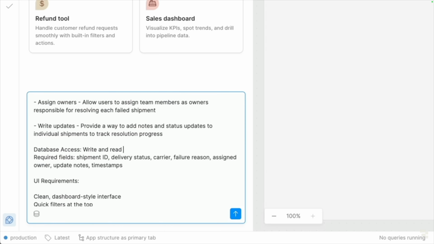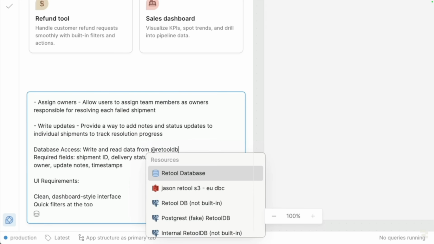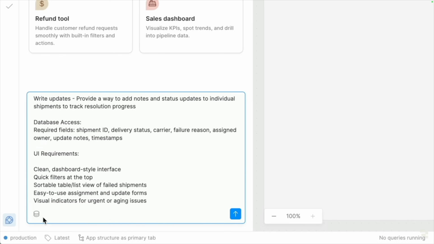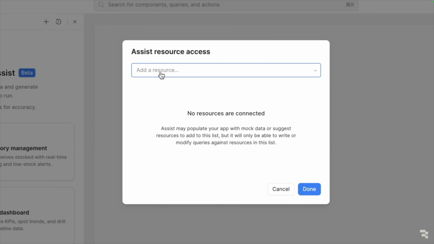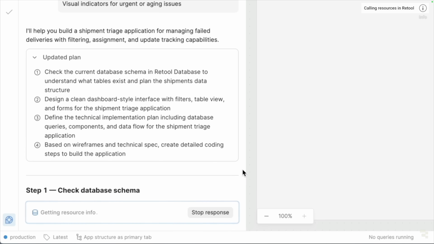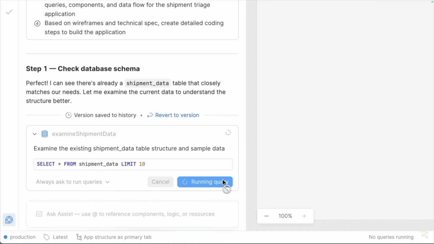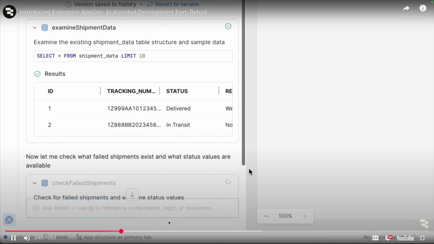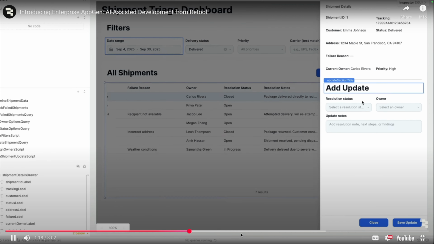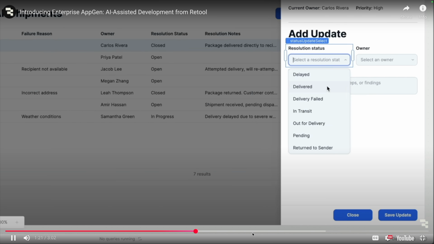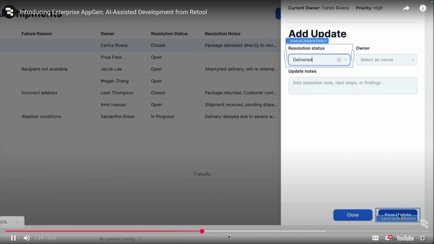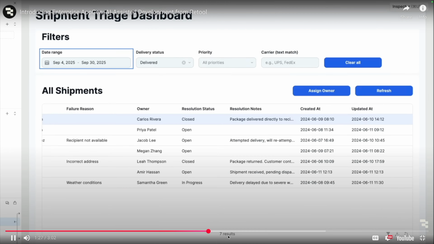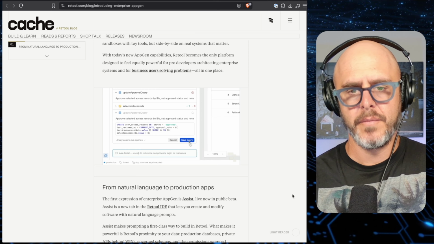Just like how you might pull a coworker into a conversation, you could specifically app mention their database in your prompt. If I want to be more specific about which resources my app needs access to, I can specify those ahead of time as well. Instead of jumping straight into building, Retool looks at my existing data and starts to build out a plan. Since all of this planning is in Retool itself, it can take into context any of the resources where my business data lives, inspect the schema of each of those sources, and we have our app. It's not a mock-up or a skeleton of what we asked for, it's a fully working app. The filters work, the forms write data back to our data source, and the layout gives users exactly what they need. Once the app is live, it can govern existing software by adding new features, shows exactly what it's planning to change, and gives me the ability to review and approve.